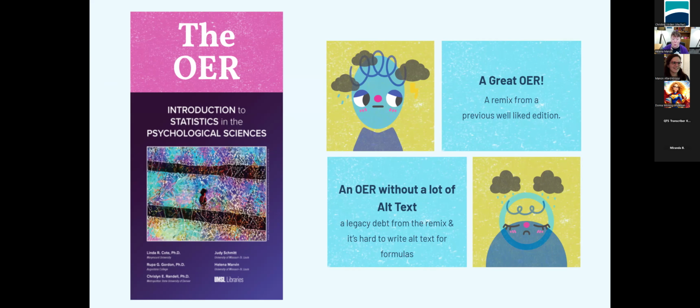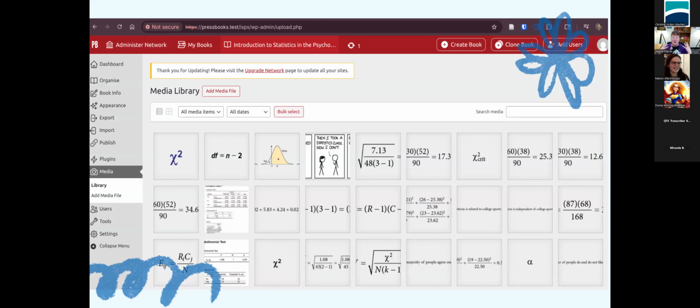So what does that look like? If you are on the back end of a Pressbooks-hosted site, so this is Pressbooks in the media file, you can see all of the images that are in the textbook.